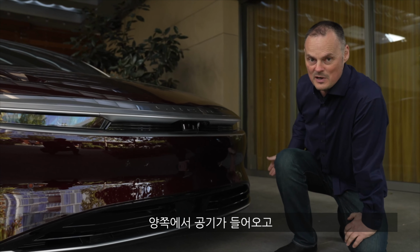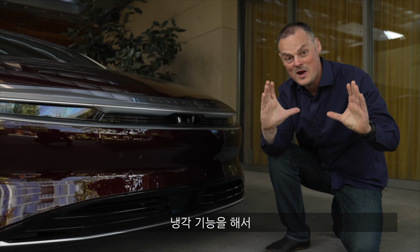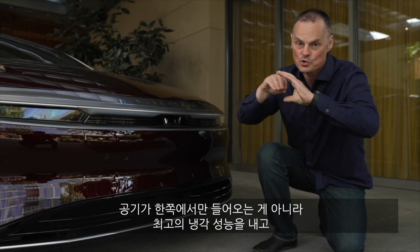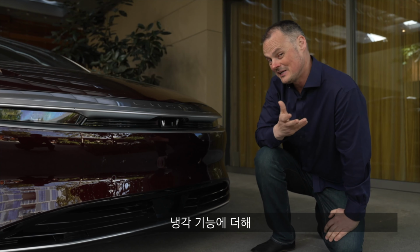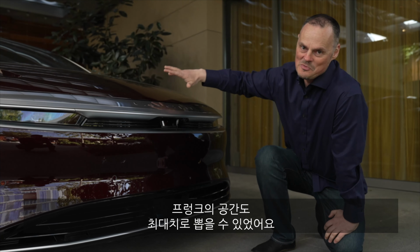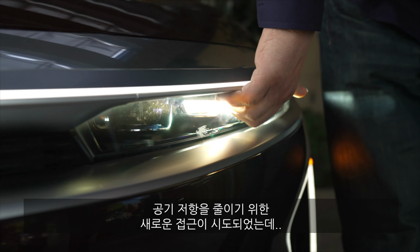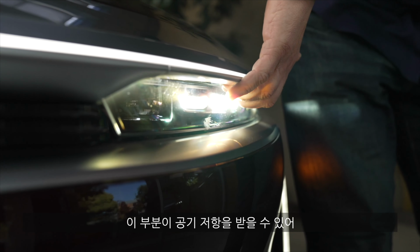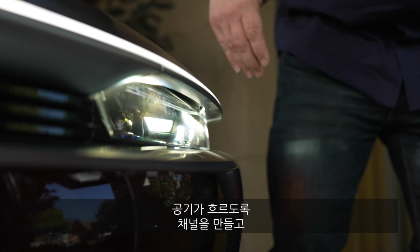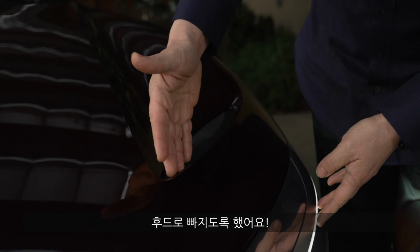It's either side of this bumper, and by creating a vortices of this air behind it, they're able to hit the entire area of that radiator all at once. Now that maximizes the cooling potential instead of focusing the air draw only on one specific area. And in doing that, they not only increase the efficiency of the cooling, but they also maximize the potential load space of the front. You can see another way in which the aerodynamics have been so inventively approached just here. There's a buildup of pressure that is created just here on the front edge of the car. So there's actually a channel here through which the air can come. And then if you look slightly higher up on the bonnet, this is where that air is pushed.